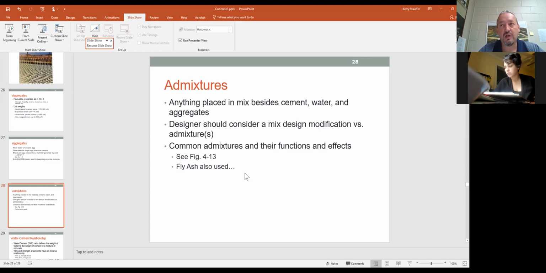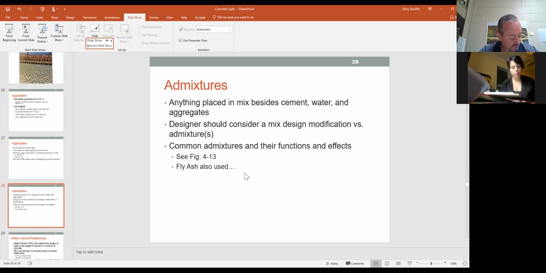Now, when would you not want air entrainment? Well, generally for an interior floor slab or something like that, you probably wouldn't want air entrainment. But for most of the time, for foundations, or let's just say for sidewalks or something that's going to be outside in our area, absolutely, you're going to have air entrainment in there. And you can use multiple admixtures in the same mix. So you could have air entrainment and accelerator in the same mix.